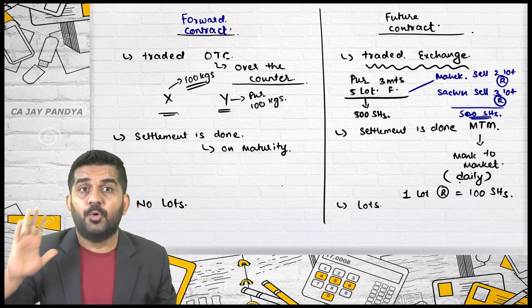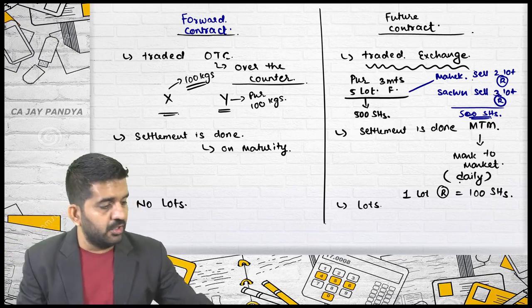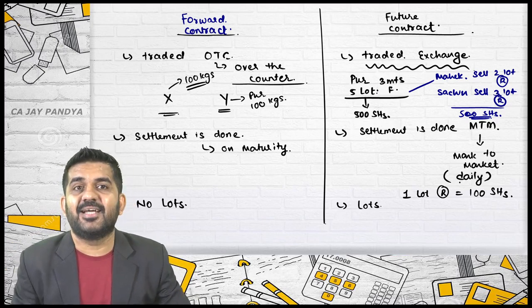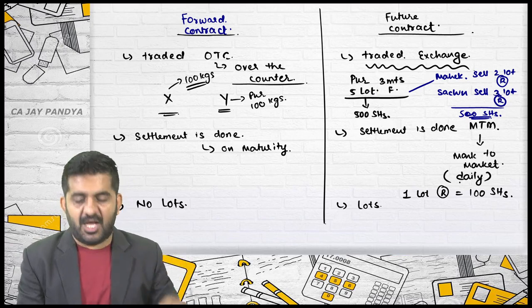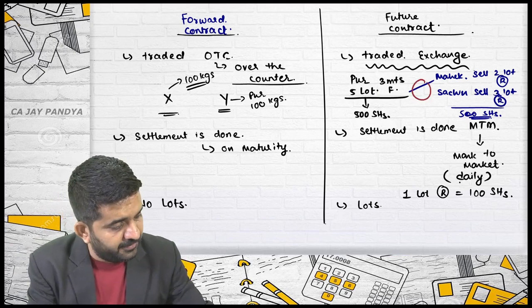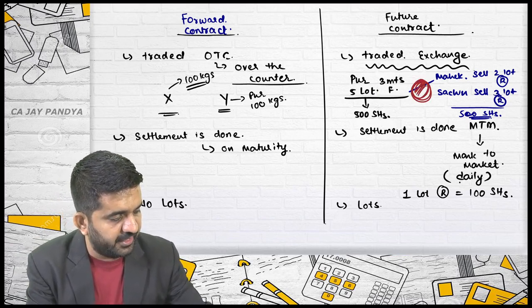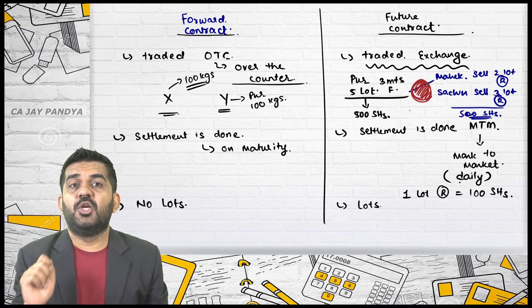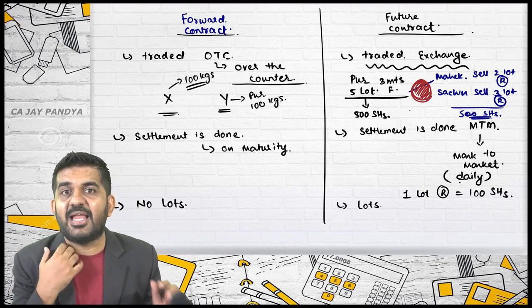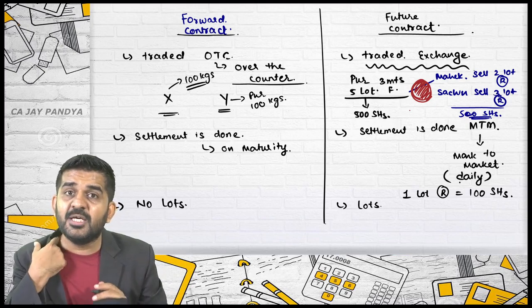They both are doing it. See, understand, on this side there are 2 parties, on this side there is 1 party. Will they come over the counter? The answer is no. There will be an exchange between them. Believe me, the purchaser will not know who is selling, and the seller will not know who is purchasing.